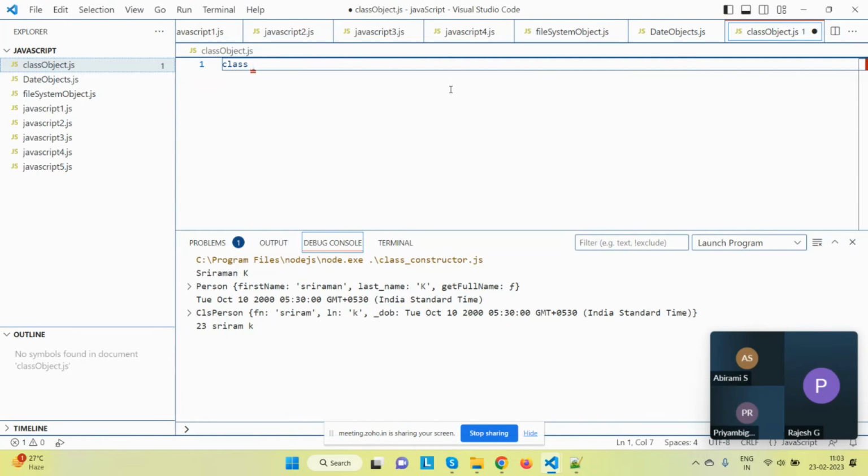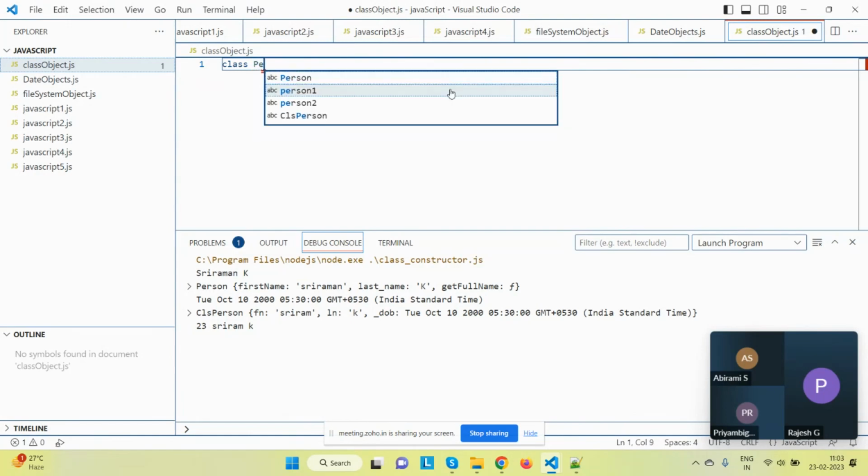So let us take an example of, say, a person as a class. What does it mean? What will a person have? A person will have weight, height, and age, which is a calculated attribute. First I need to know the date of birth. If I know the date of birth, anytime I can calculate the age. Then first name, last name. So what is the advantage of a class? Why do we need a class? First, a class is a global definition.